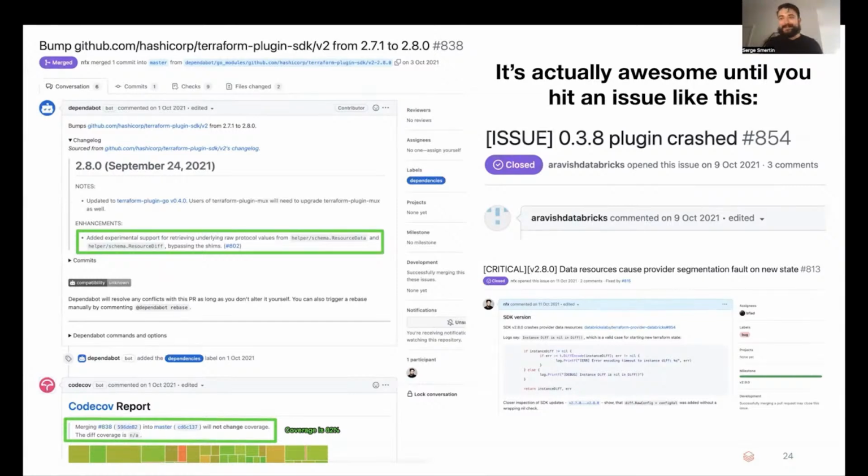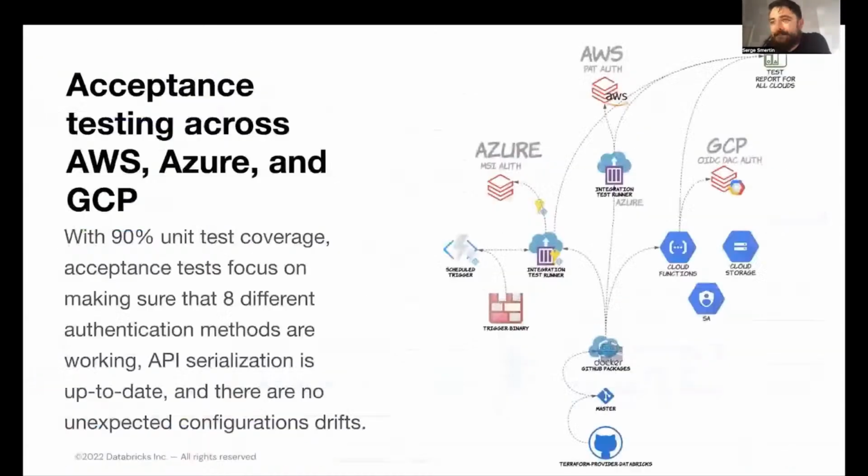After this, I really decided to add the recoverable callback to catch all of the panics and check it. So yeah, it would have caught this. Also, the other thing that could have helped to catch this would have been the acceptance testing for everything. But acceptance testing of the Databricks Terraform provider is a bit more complicated than others.